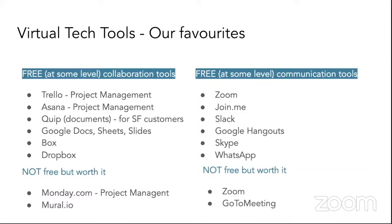So this is a very great tool if you're trying to talk to many people at the same time and they don't necessarily have the same platform, because if you are on Facebook, everybody has to be on Facebook. If you are using Google Hangouts, everybody needs to have a Google account. So Slack is kind of like all in one, and you can search the channel, the whole Slack thread, and you can make different channels. For example, you can make a channel for informal conversations, or a what-you-have-for-lunch channel type of thing, which is pretty cool. Google Hangouts is another communication tool that is free.